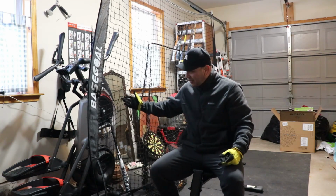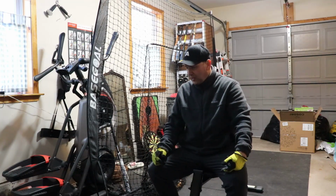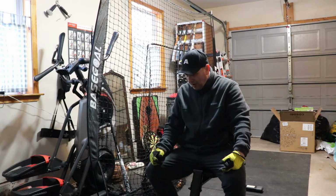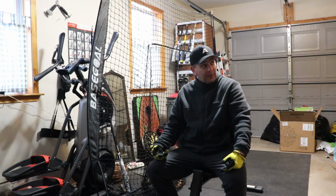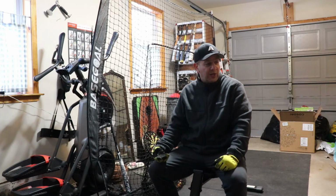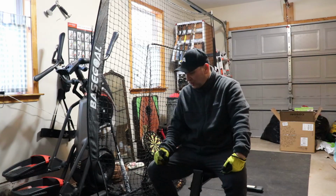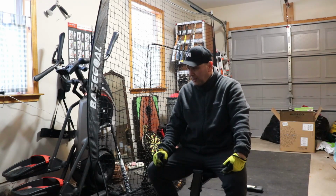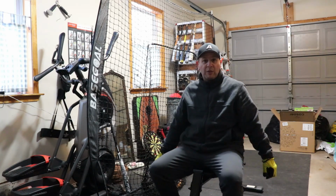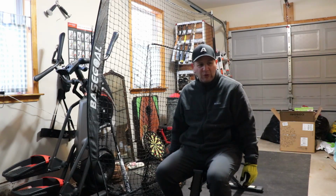Don't mind the messes here. I started already with some baseball activities in here. So I got the pop-up net in here, getting my son ready for spring ball. I got the other net over here on the other side, which you can't see right now. That's our hitting station, our throwing station. And I still have another piece of net to put up as well. But I don't want to smother up the whole space I have so that I can still get my workouts in. Can't wait for spring already, man.